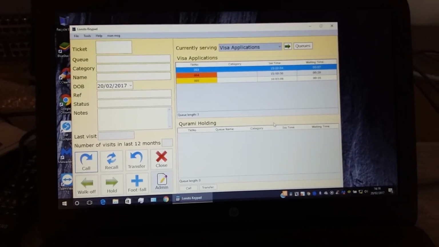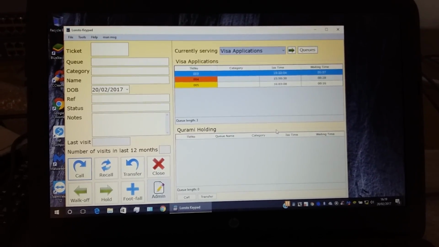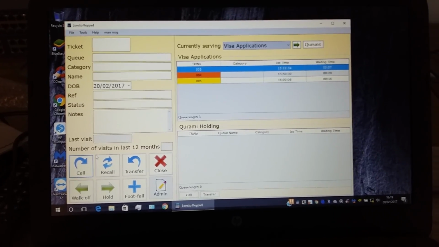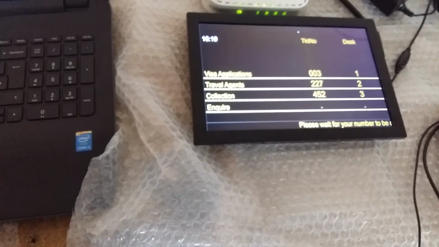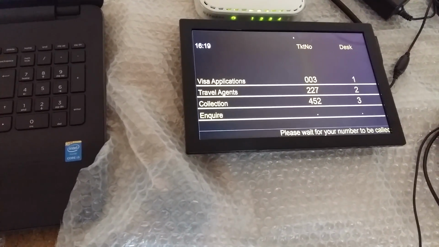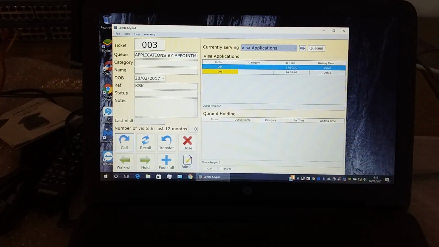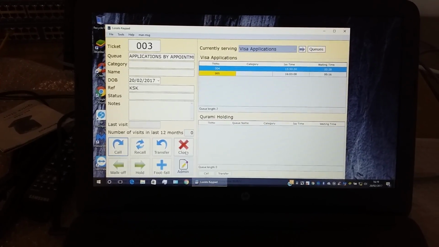it'll bring up our information so we can actually call ticket numbers forward. To call a ticket number is simply by pressing the call button, and it should appear on this screen here. There we go. We can see the number flashing on the first line. Okay, so we're just going to close this transaction now to say that it's been completed.